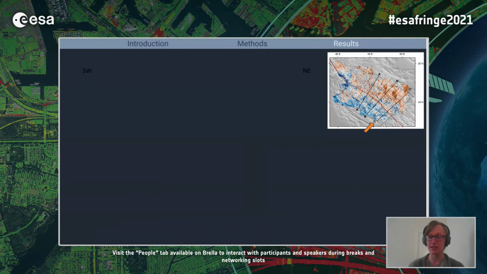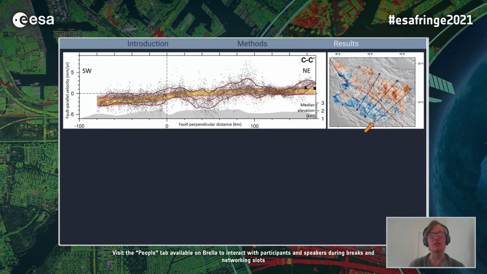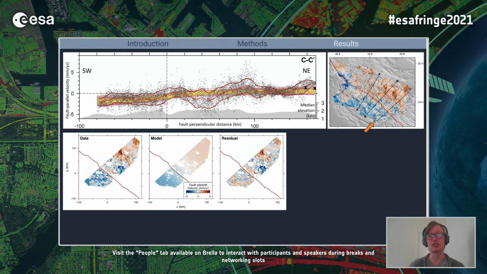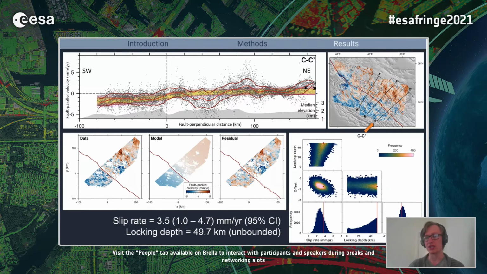Finally, if we go along to profile C, notice from the dots that this one's noisier. There's quite a bit more stuff going on. The model still does a relatively good job of fitting it, but when we actually look at the posterior and the values we can get out, we see that the locking depth just ran into our upper bound. So that is pretty much unconstrained. The slip rate is still very reasonable at 3.5 mm a year, but it's been dragged to a higher value by that trade-off with the high locking depth. Basically, for this one, there's too much movement in the far field, and there's quite a bit of noise close to the fault in the near field, which makes it quite hard to constrain.